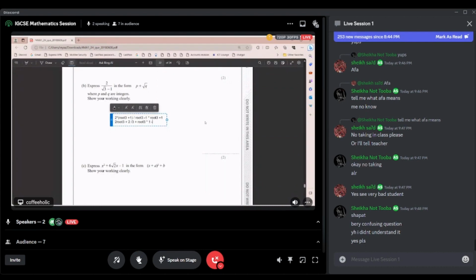And then once you multiply it, you can expand and get 2 root 3 plus 2 over, if you just put brackets around the second part so it's clear, 3 plus 1 root 3 minus 1 root 3. So the root 3s cancel out. So at the bottom, you get 3 minus 1, which is 2. And you can just divide the whole thing by 2. Because 2 root 3 divided by 2 is root 3, and 2 divided by 2 is 1, so the denominator is 1, and you don't need to write it. So you'd get this as your answer. Is that clearer now?